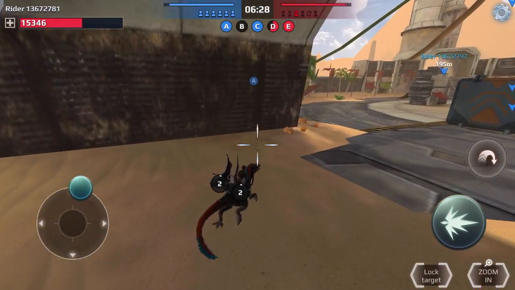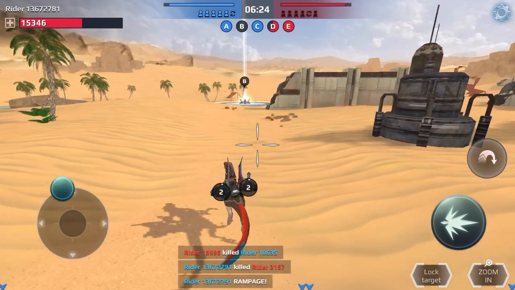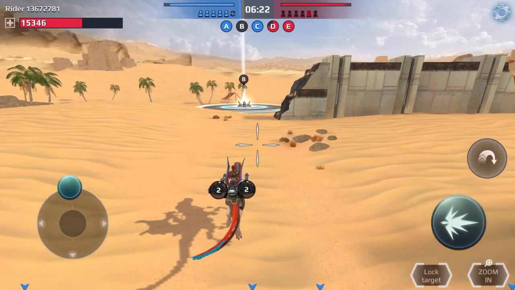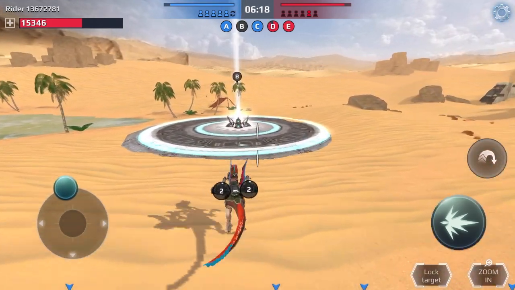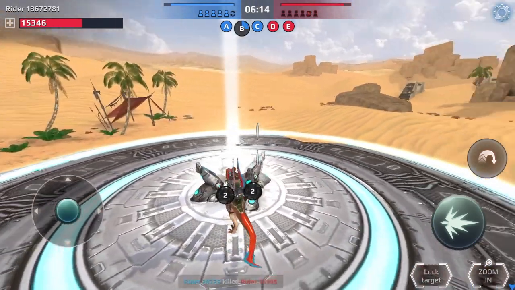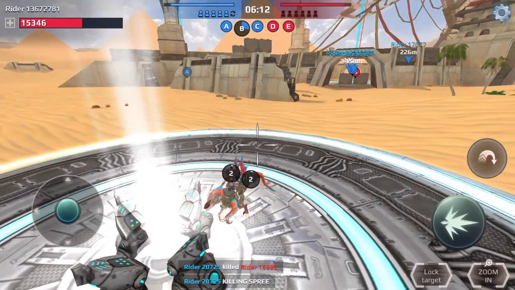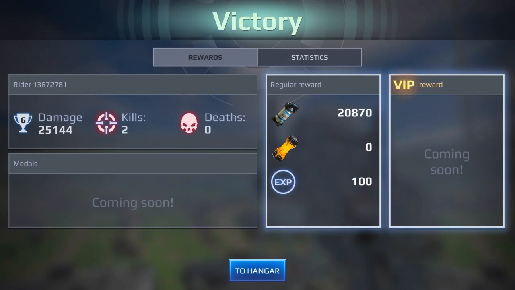But I'm probably just blabbering enough. We probably just want to go ahead and start playing this little game. So right now I'm just running to point B. So we're gonna go ahead and capture this point. Oh wait, there are no more people. Oh yeah, okay, so victory. All losing team units have fallen in battle.